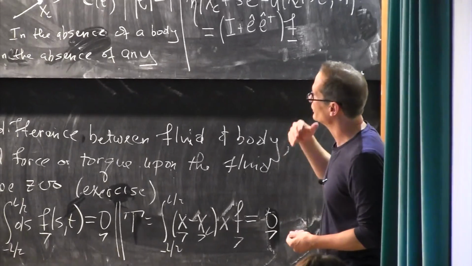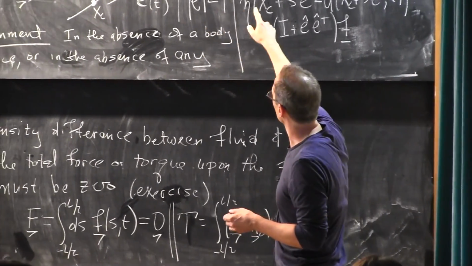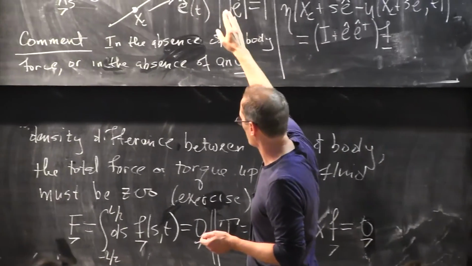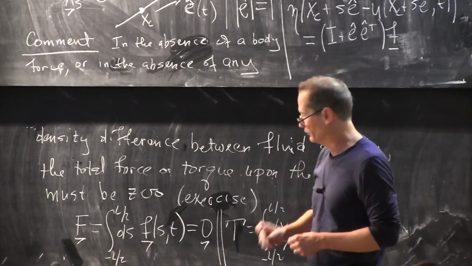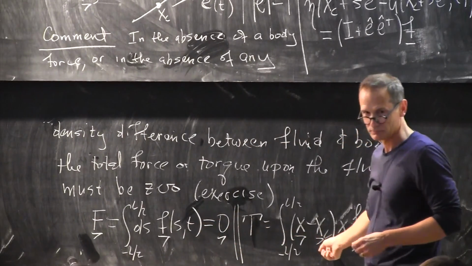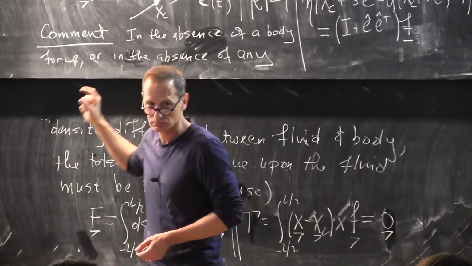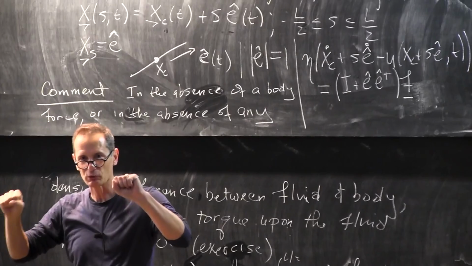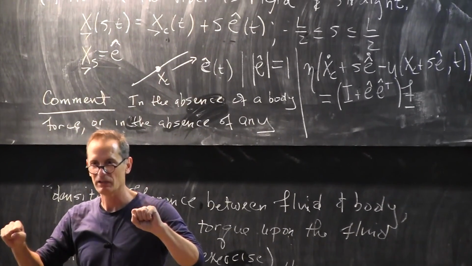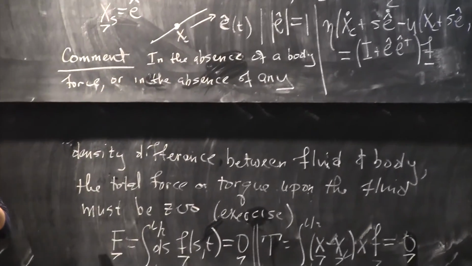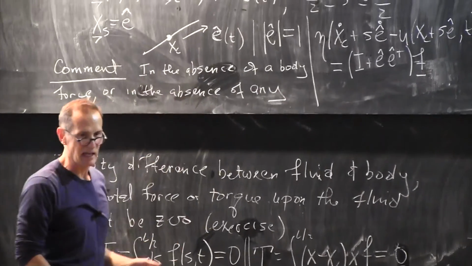The second is I've set up a problem where the force, whatever that F is, is going to be determined by 3 things. Here's 2 of them, plus the constraint that X has to have that form. That's the constraint. I am constrained to have this geometric form. Now the question is, what is F? I've given you all the information to calculate it, and then also calculate what xc dot is and e hat dot.